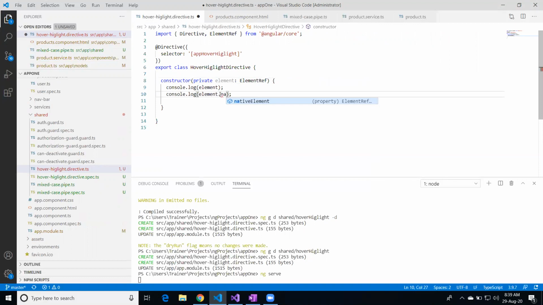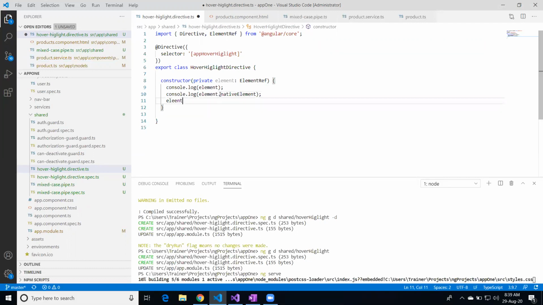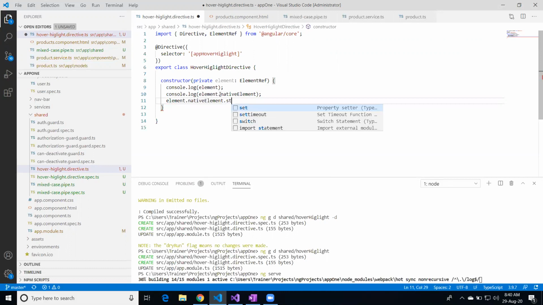So to get that HTML element, we have to do element.nativeElement, and that's how we obtain a reference to the HTML element that is wrapped, that has a definition of a directive in it. With element.nativeElement, you can style it something like this over here.